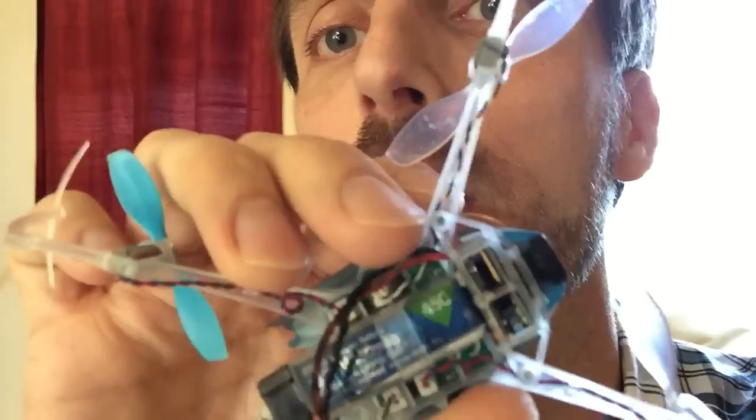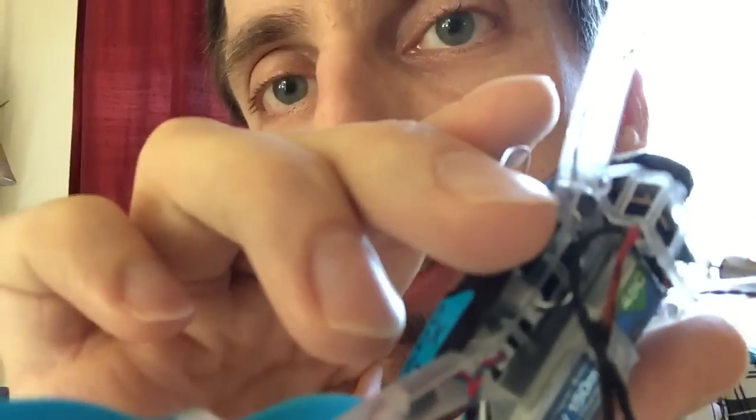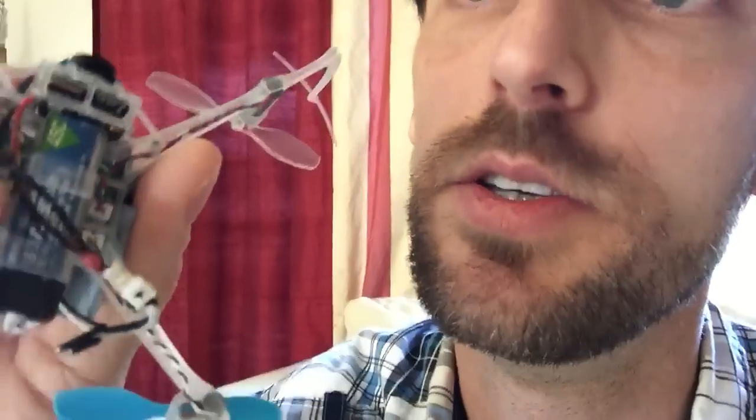But anyway, the second issue, which is actually the first thing that went wrong, was the camera quit working. So there's that wire that leads up to the camera right here. And you see how the wire is hanging down below like that? Eventually what happens is this part up here where it's soldered into the board, I don't know if you can see it, just from touch and goes, like on a soft surface like this, that wire gets jiggled, and eventually after a while it breaks loose from the solder.